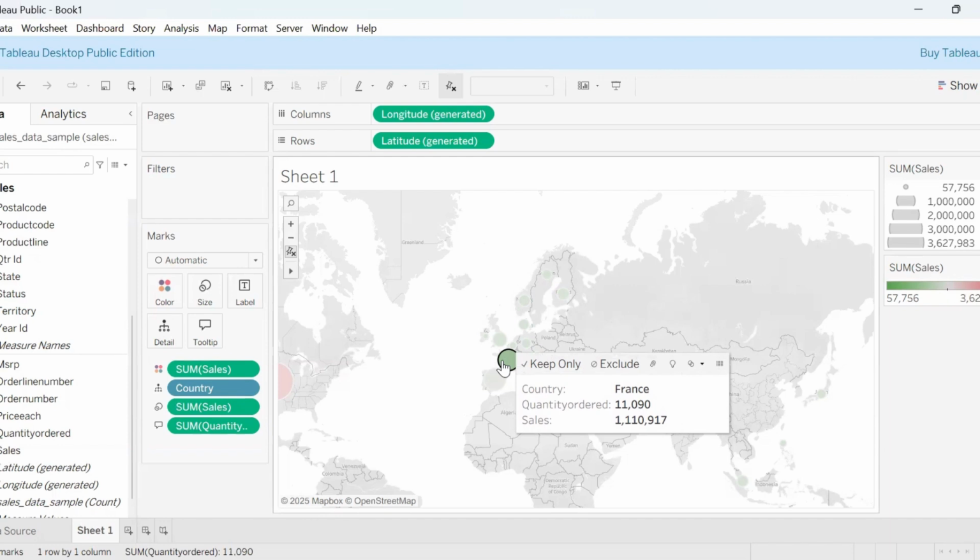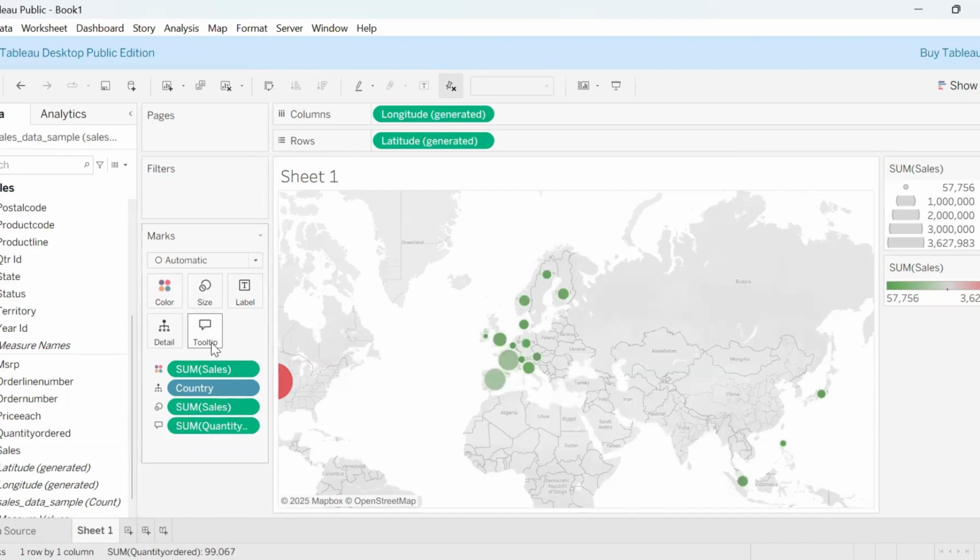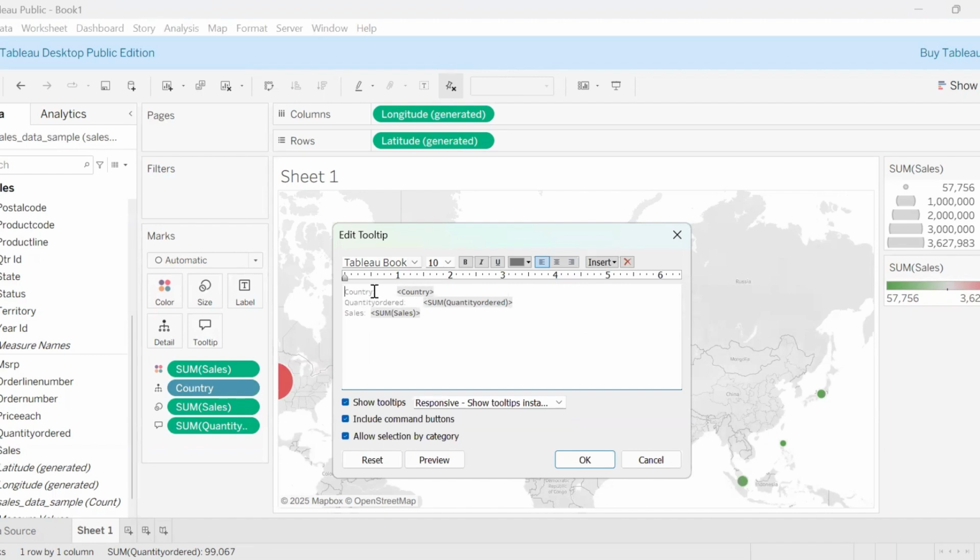Also, you have the option to change the formatting. How can I do that? If you go to tooltip, you can see the text that is included between greater than and less than symbols. This means that it will take data from the table. The plain text means that this is fixed text. I can change the text, for example, change the words quantity ordered and apply a short form. I also need to take this quantity ordered and place it under the sales, so I will cut and then paste it under the sales.